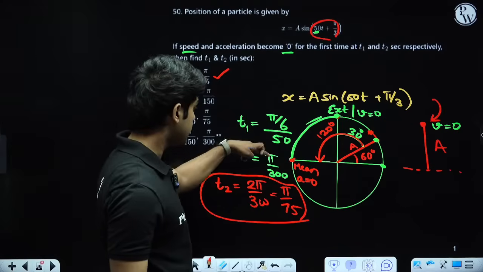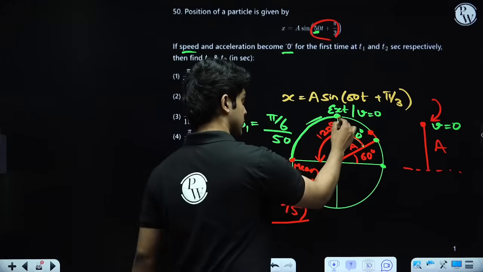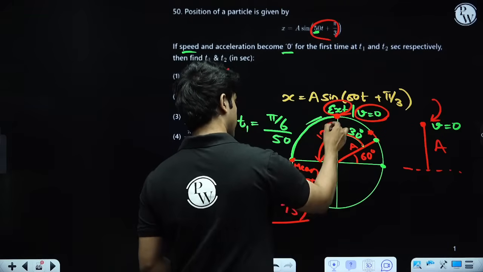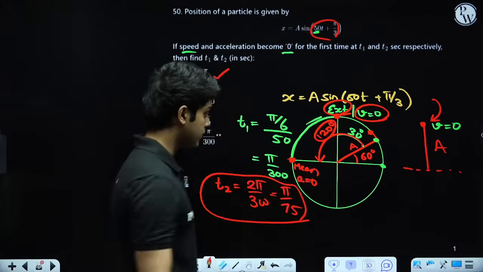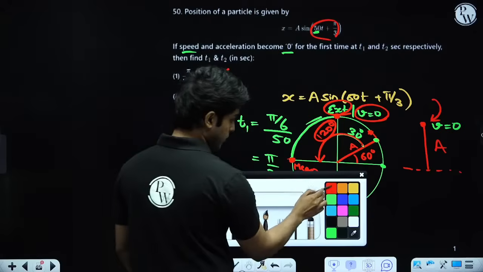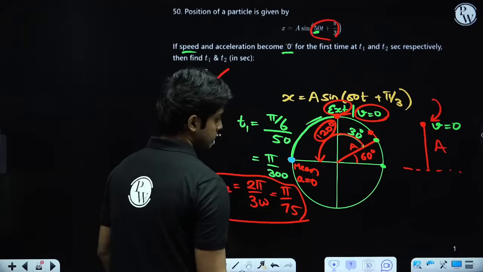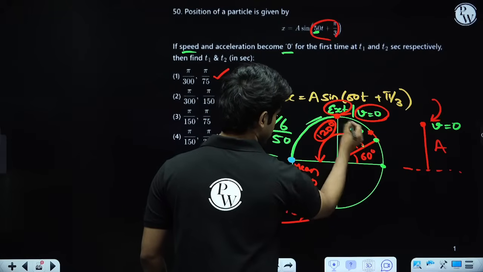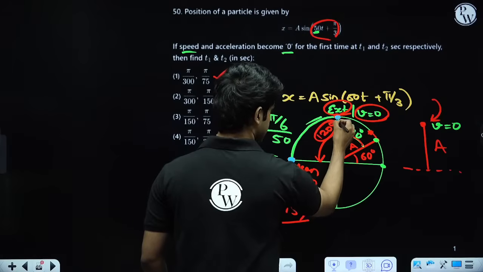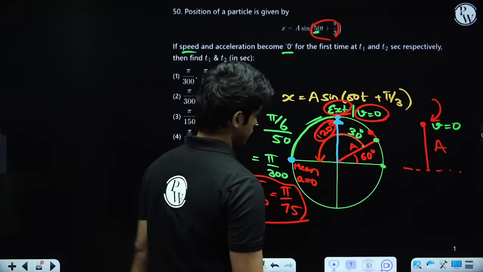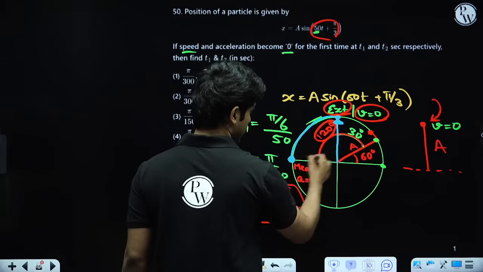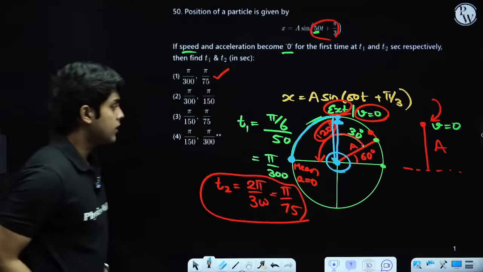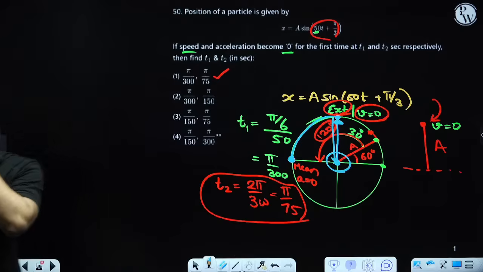So after pi by 300, the particle reaches the top of the circle. This is the extreme position where the velocity is 0 in SHM. And then after covering 120 degrees, the particle reaches the left point on the circle, and that is the mean position of the SHM. The SHM is happening along the y-axis, right? So when the particle reaches the top, it is as good as saying on the SHM axis the particle reached the extreme position, and when the particle reached the left end, it's as good as saying the particle came to the origin, which is the mean position of the SHM. So that is how the phasor circle works.